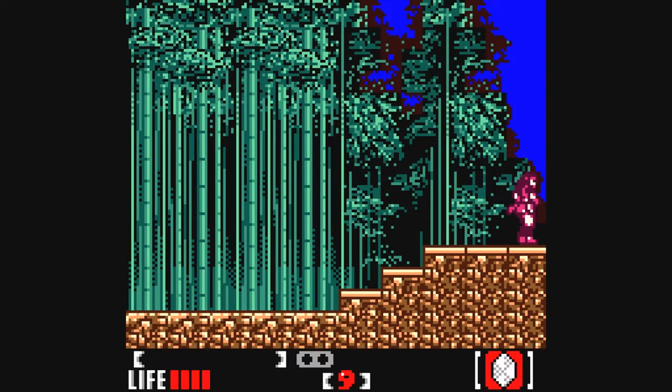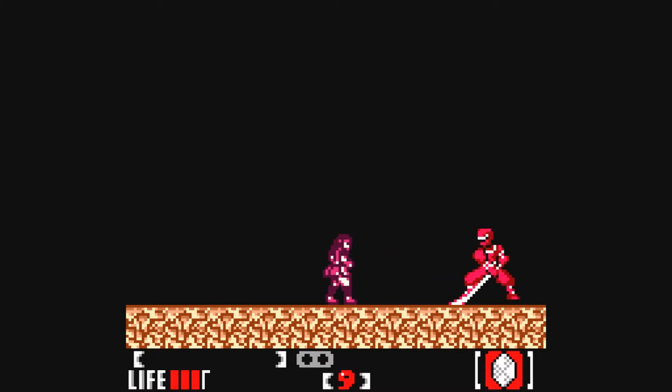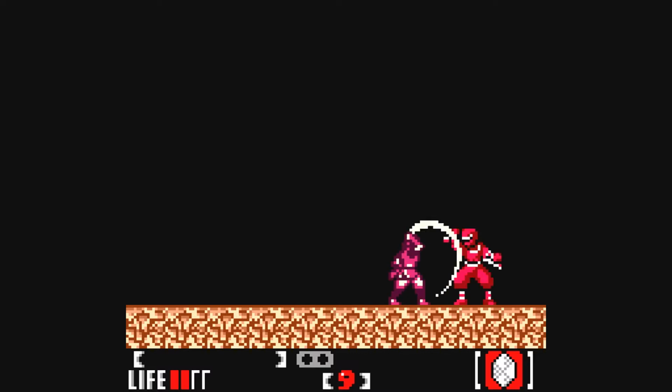jumping over their heads. There's a variety of ninja tools available to you throughout the game that will aid you in tackling the environment, from iron claws that let you dig underground to ninja sandals that allow you to jump even higher. This game is really good and well worth the price. That's Return of the Ninja on the Game Boy Color.